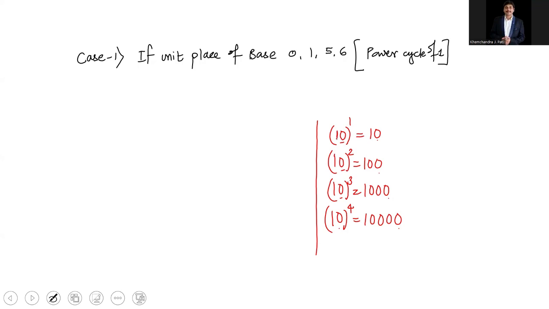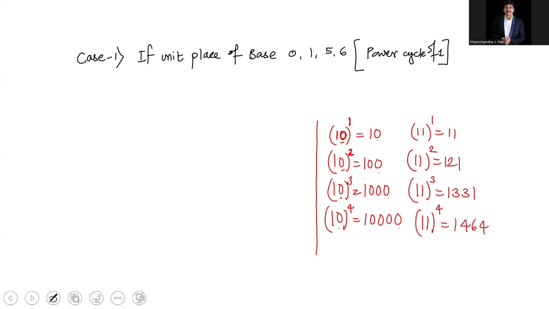So that is what I am saying. अगर किसी भी नंबर के यूनिट प्लेस में 0 है, आप उसका कोई भी पावर रेज़ करते हो तो उसका यूनिट प्लेस 0 से एंड होगा. Same in case of 11 also. 11 raised to 1 is 11. 11 raised to 2 is 121. 11 raised to 3 is 1331. 11 raised to 4 अगर आप लेते हो then it is 14641. So look at this, unit place is always 1. The same situation is applicable for 5 and 6 also.